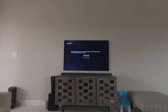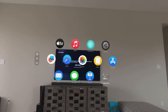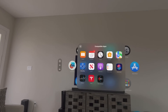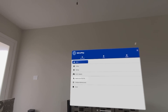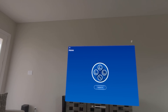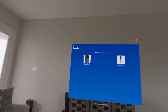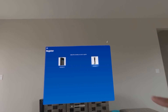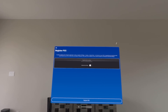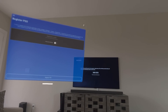Now bring up the menu on the Apple Vision Pro. You need to download an app called Mirror Play — you can see it right there. Once you open the app, a menu will show up. Go to the home screen and it will ask you to register your PS5. Open that — you can do it with PlayStation 4 or PlayStation 5. I have the PlayStation 5, so I'm going to tap on that. It will ask for a registration number, which is the code shown on the TV screen.